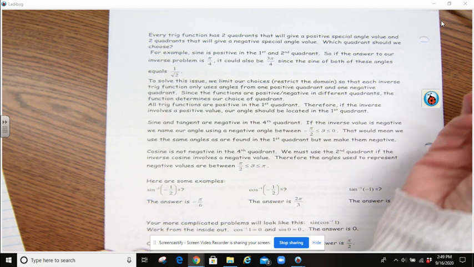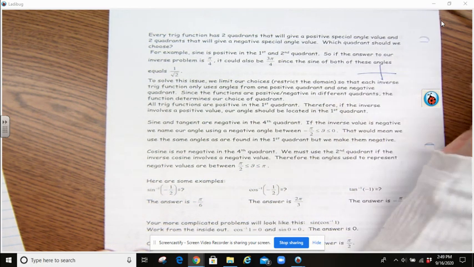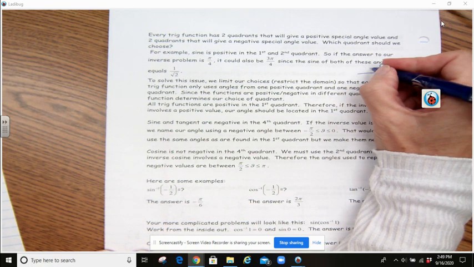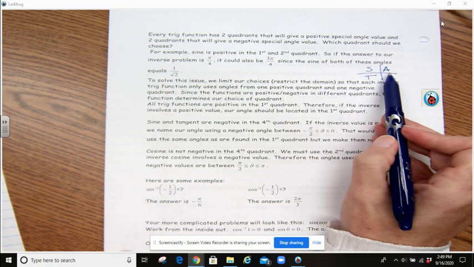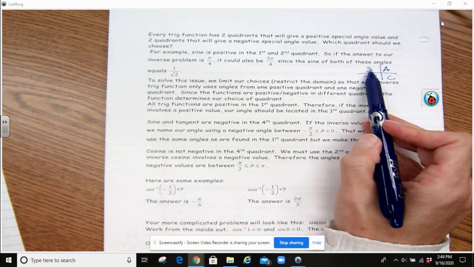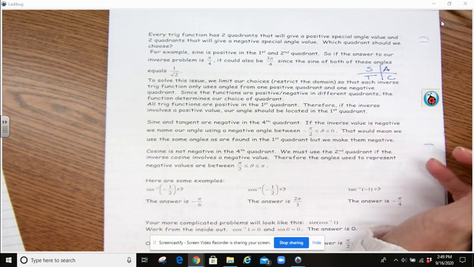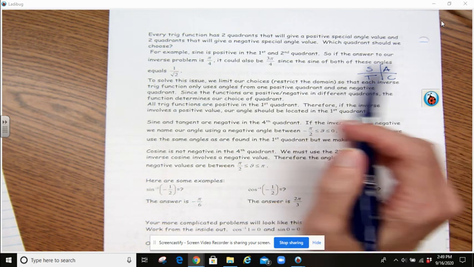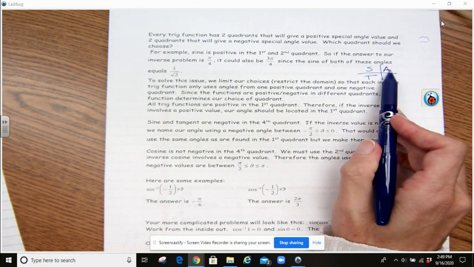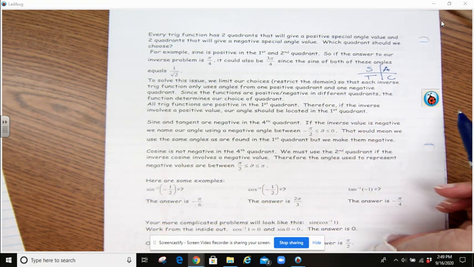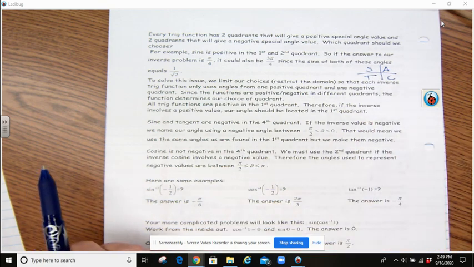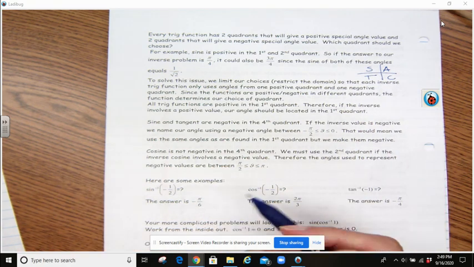So for example, we have mentioned this before, all students take calculus as the acronym to remember. All our trig functions are positive in the first quadrant, sine is positive in the second quadrant, tangent in the third, and cosine in the fourth. So the sine function is positive in the first and the second, but cosine is first and fourth, and tangent is first and third. Okay, so it's different combinations.